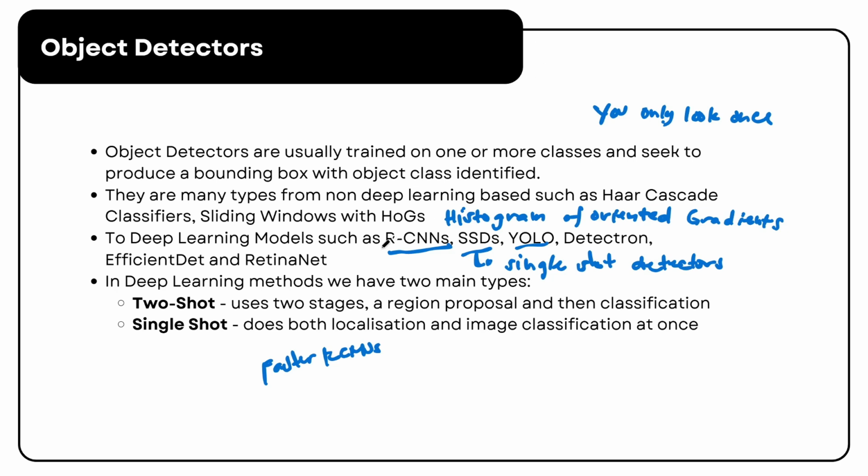And next we have the single shot detectors. These models do everything in one go. They simultaneously predict both the location and the class of objects in a single pass. This makes them faster and more suitable for real time applications. Examples are YOLO and SSD for the single shot. Depending on your need, whether it's speed or accuracy, there are different models available for different tasks, and we will be diving into some of these in our next sections.